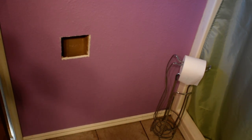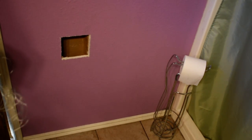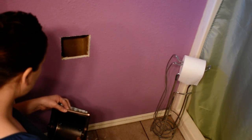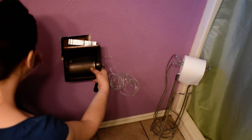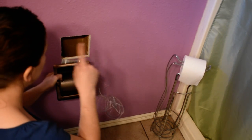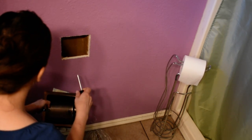Hi everyone, this is Craving Homegrown Adventures and today I will be doing a recessed toilet paper holder installation. It's a very small bathroom and we've been using a freestanding one, but every once in a while it knocks over. I went on YouTube to look up how others did it, but there wasn't any video showing the actual installation — it had cuts in between and it seemed like they were having quite a difficult time. So I wanted to show exactly how to do it.